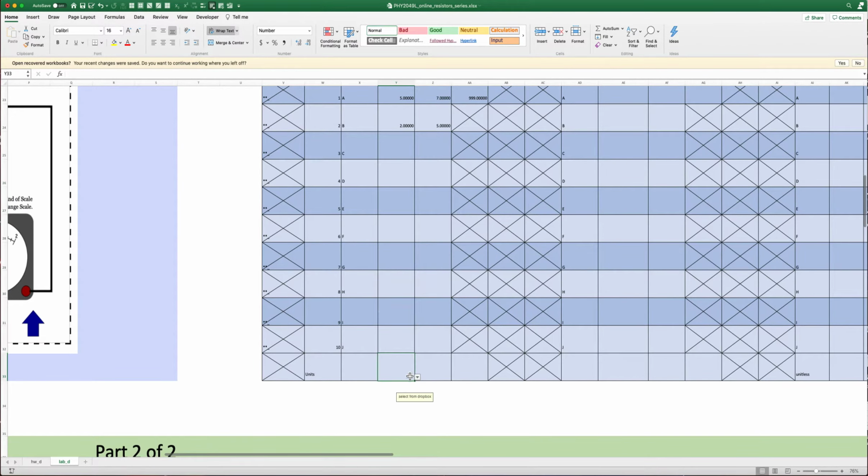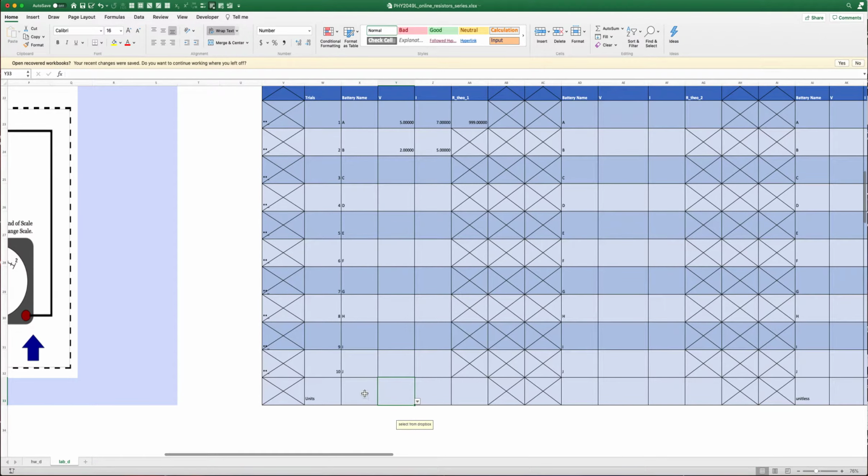And don't forget to put the units for the battery name, the voltage in the circuit, current, and resistance. So don't forget to select those units.